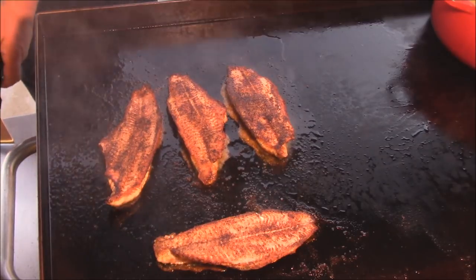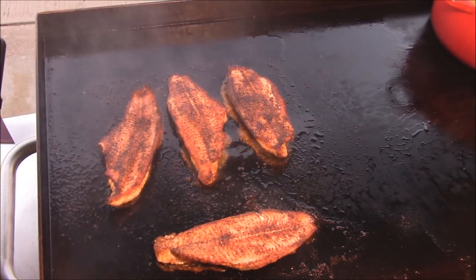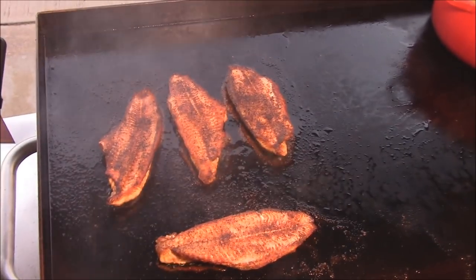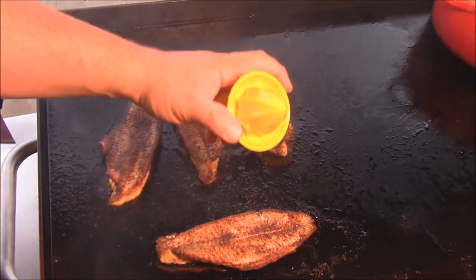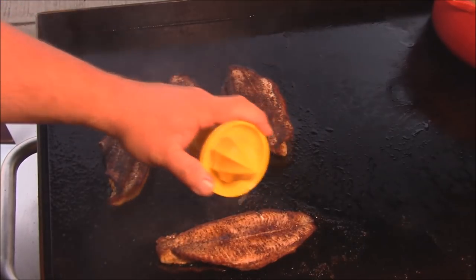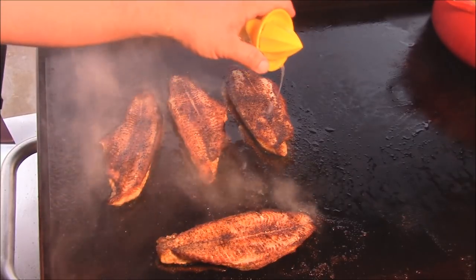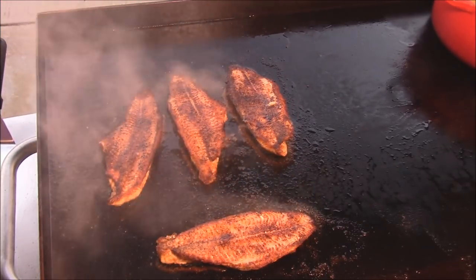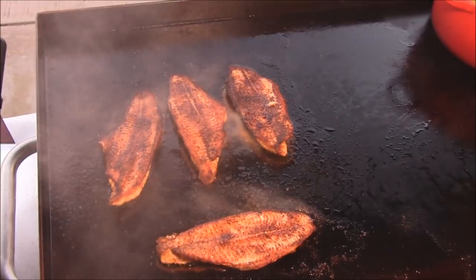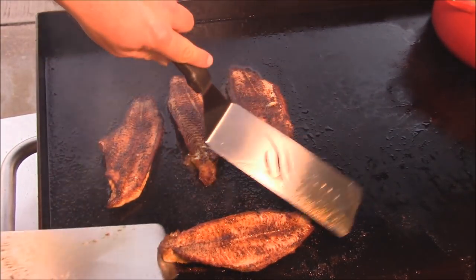Just a moment. Need a little bit of fresh lemon juice. Oh yeah, look at that. I'm talking about the fresh lemon juice on that blackened catfish, the seeds right there. Well, I think it's pretty much done. It really don't take any time.